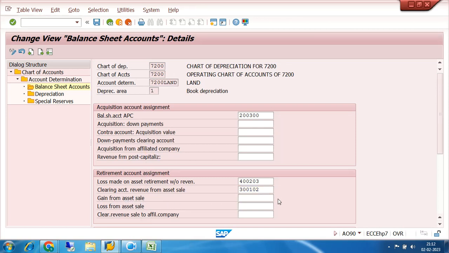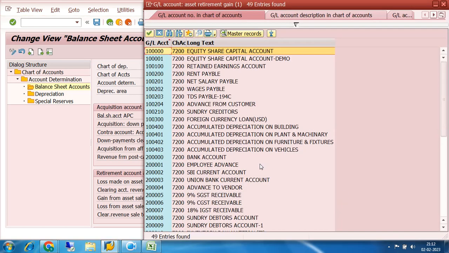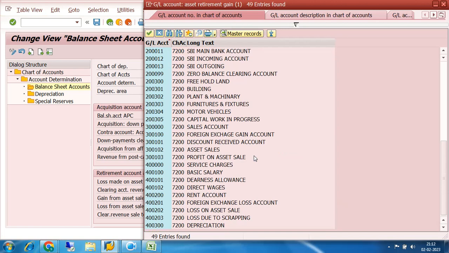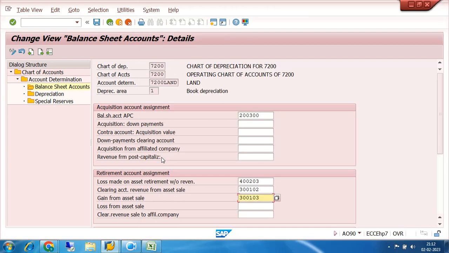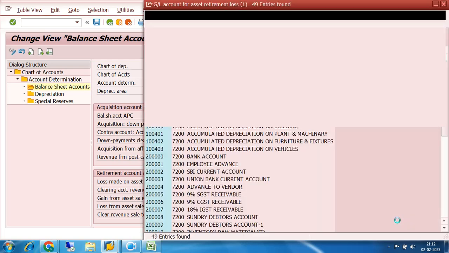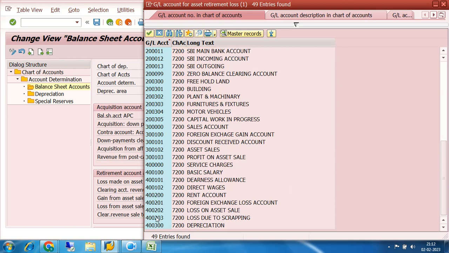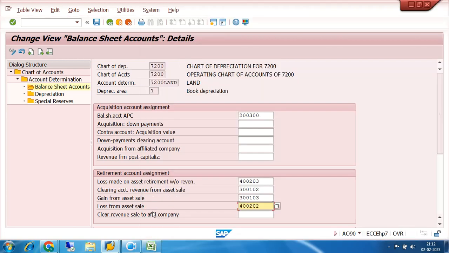So for that gain, which GL account have I used? Gain on asset sale. This one, profit on asset sale. And when there is a loss from asset sale, I have also created one GL account, that is loss on asset sale. So this one, right? So these are the GL accounts I am linking here.